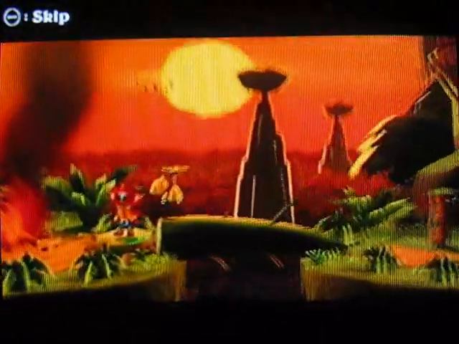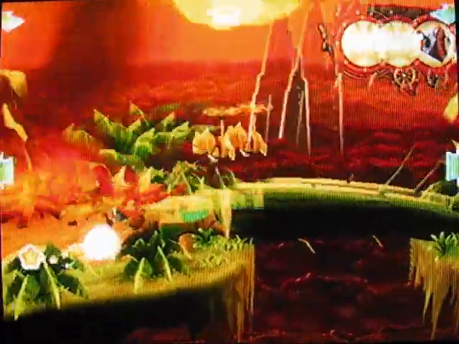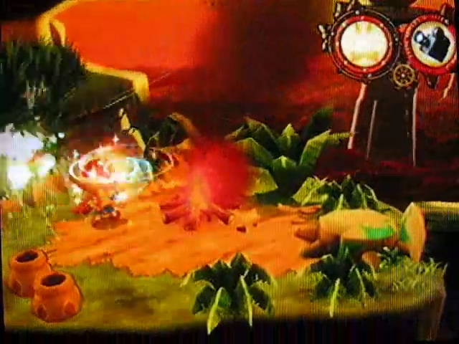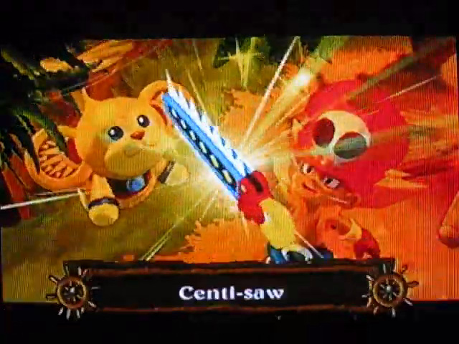Alright, here's our area of the game. As you can see, the camera is adjusting for the dark inside of caves. That is definitely going to come in handy for this part. The auto-adjust usually works against me, but it's going to work well in this part. What you want to do is first go to the centipede. Hello, little centipede. And then change it into a saw. And look at that, we've got a centisaw.